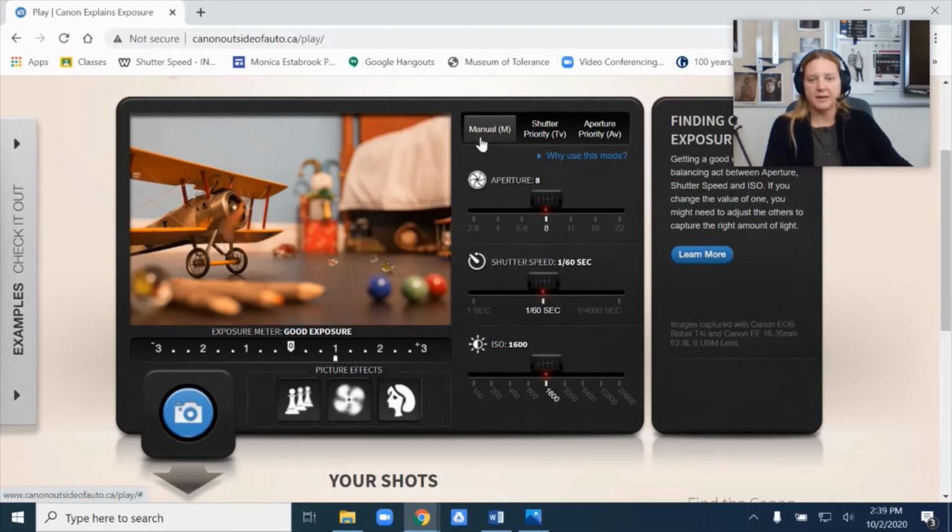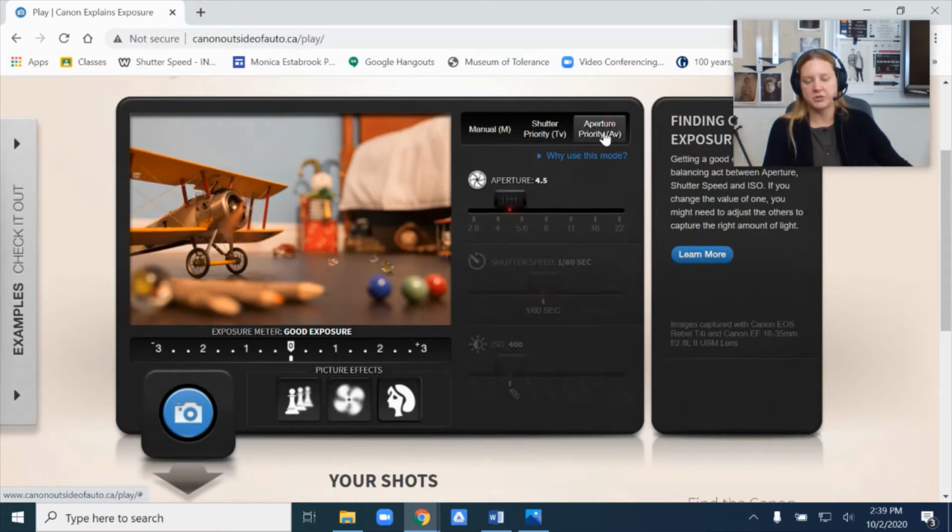So right now it automatically comes up to manual. We've done shutter priority in the unit before. This time, let's try aperture priority. That means we're prioritizing the aperture in our project. Notice on this simulated camera, it turns off the ISO. If your point and shoot camera does not automatically go to auto, make sure you change your ISO to auto and let the camera decide the ISO for you.